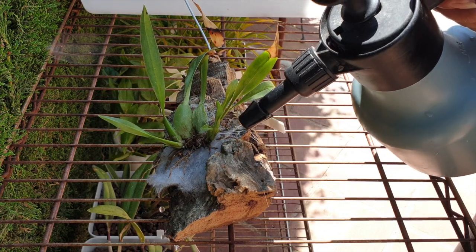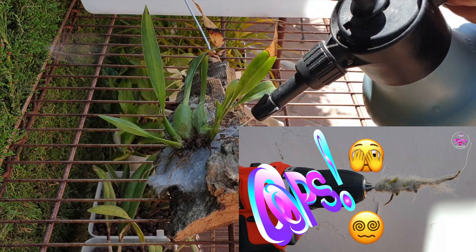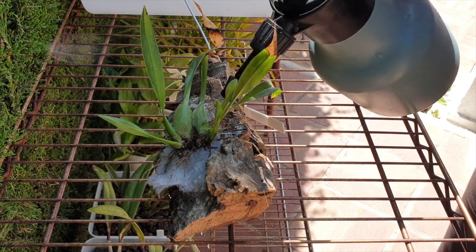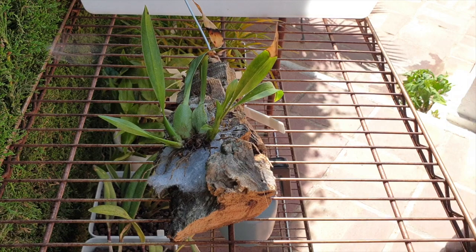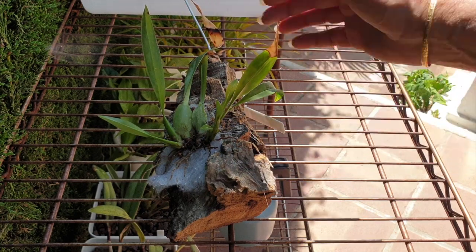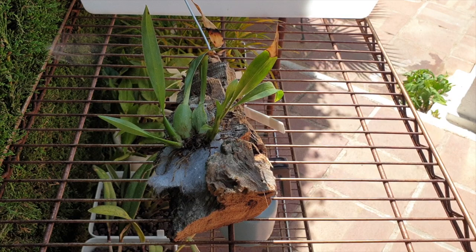But here we are. We have removed the Brassavola flagellaris from the space. That Brassavola mount is going onto a shelf because it's that big and that heavy. So this little lightweight is going to be just fine, seeing as it's not that heavy. And you just saw I missed the bottom part. I don't have to go up and around, just the bottom. My full sphagnum moss is going to do the trick for me.